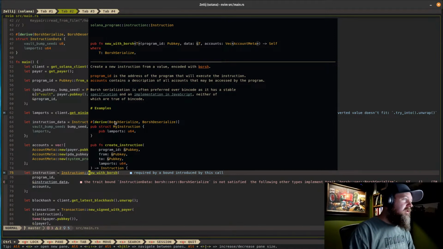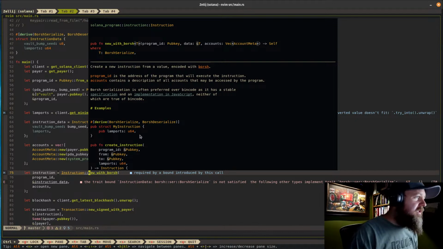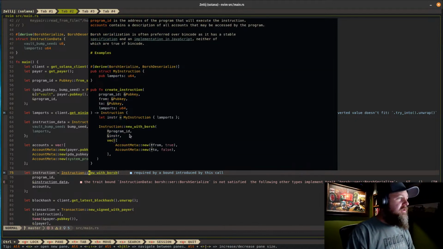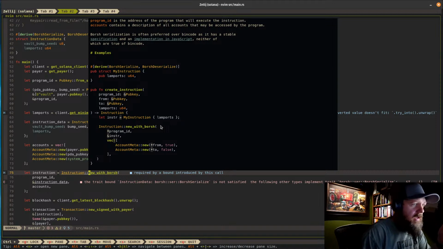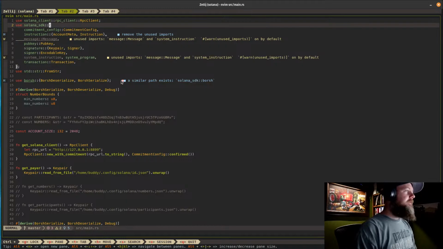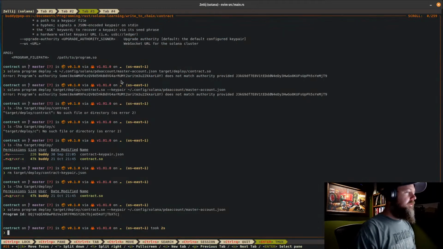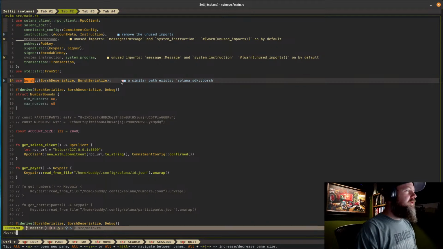Oh, okay. Look, here's an example using the borsh serialize and deserialize. Instruction new with borsh: program ID, instruction data, and the Vec of accounts. Right. The instruction data. So instruction here, right? That is not satisfied. Okay, so we have an import issue. Borsh.